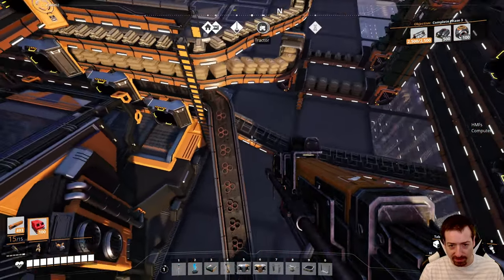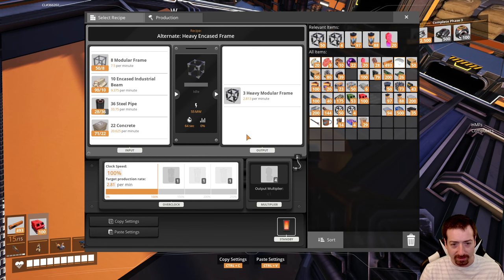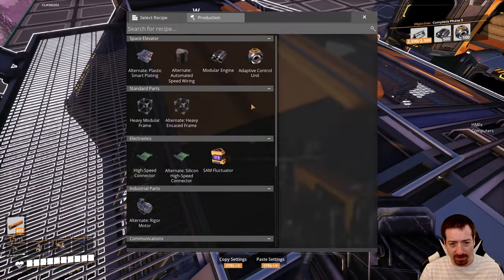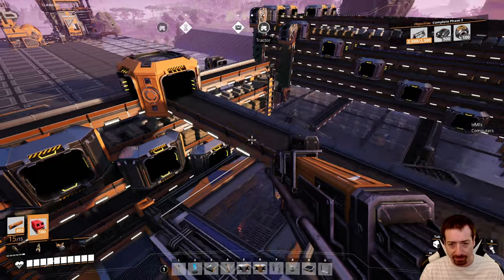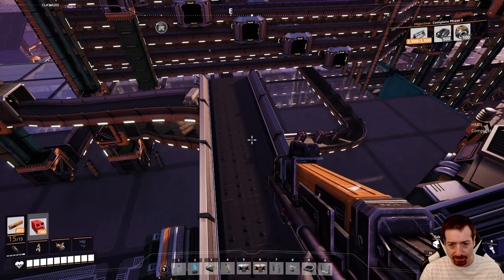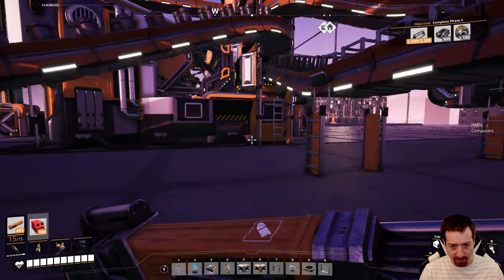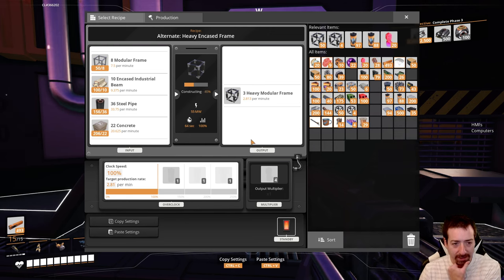Oh, that's gorgeous. Ooh, that's beautiful. Oh yeah. Now we're doing it. And I could somersloop these. I don't have a reason to yet, but it's certainly possible. Sweet. All right, that's it. Heavy modular frames are officially automated.